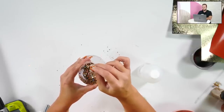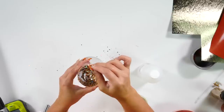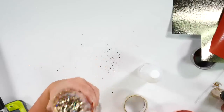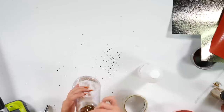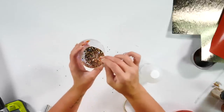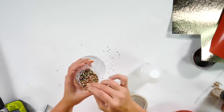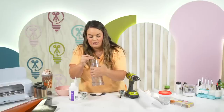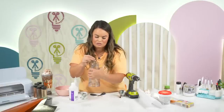That's another thing. Once you make these, do not put them in the dishwasher. Because once again, we've said it once, we'll say it again. Handmade equals hand wash. Hand wash. Woohoo.